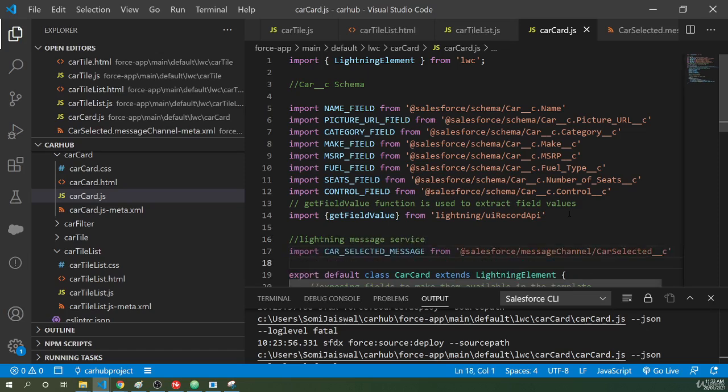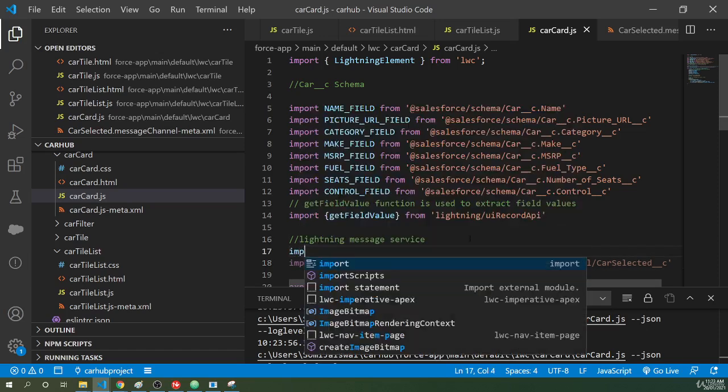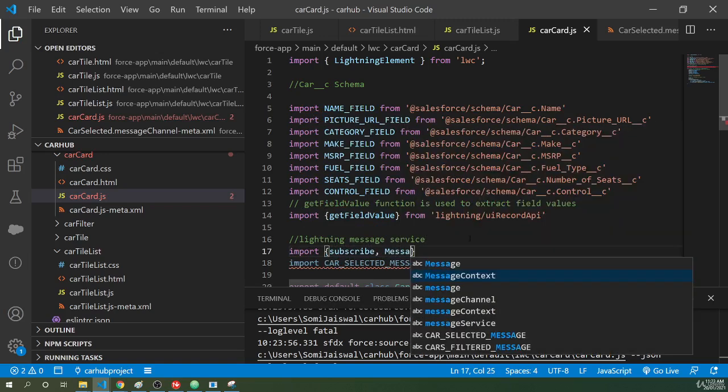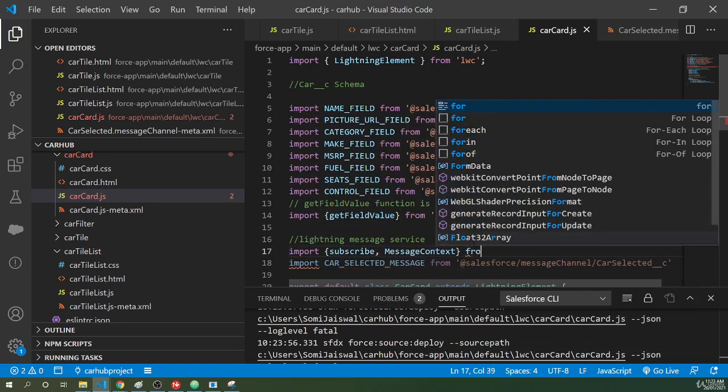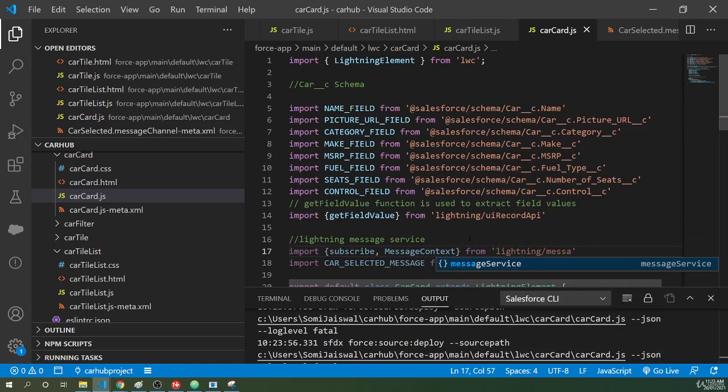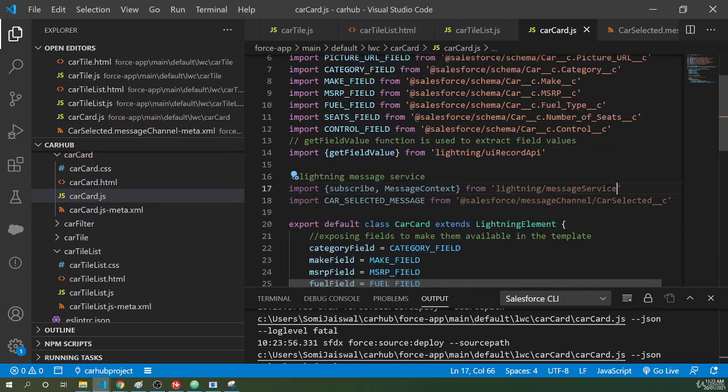So let's import our car selected message channel. Apart from that, we need to import the subscribe method as well as the message context. So first import subscribe, then message context, and we can import both from lightning message service.